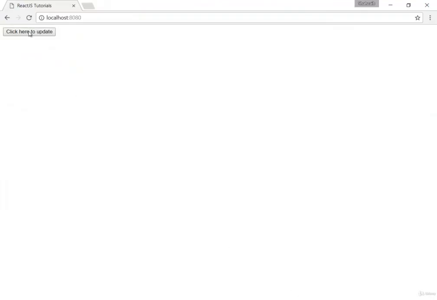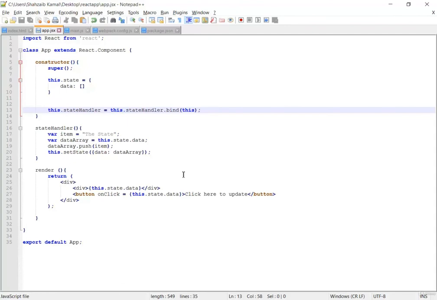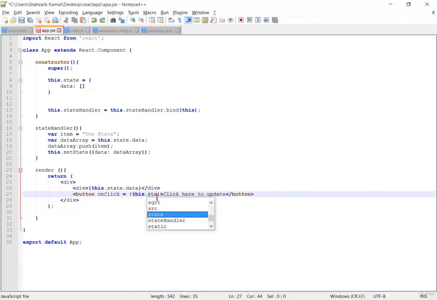It's still not working. That means I just need to check that out. Something's still wrong. I'm going to check all the code here. The super state, this state handler, this state data. Oh, I see. This should be like that, stateHandler. Because onClick I'm running the function this.stateHandler. I'm just calling this.stateHandler. Okay, then it will be updating. Just focus on it.